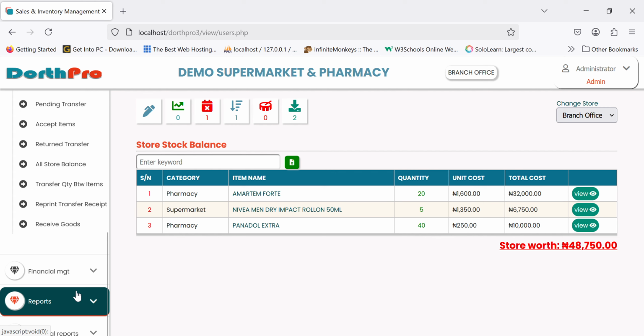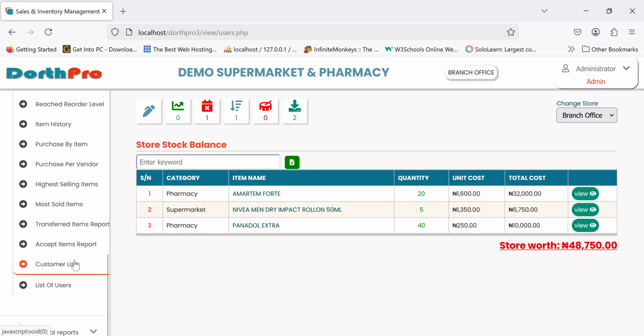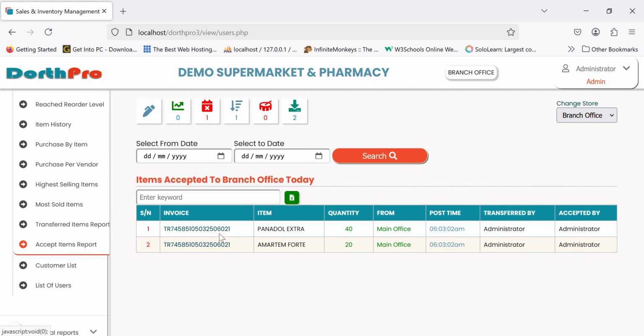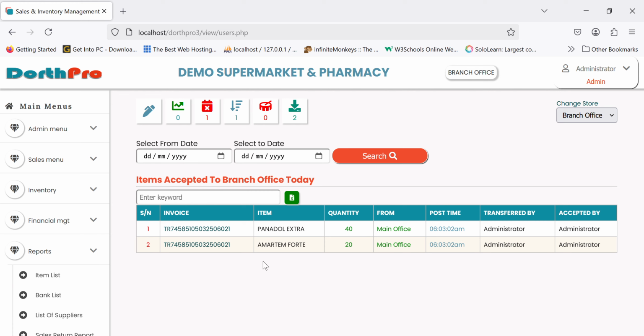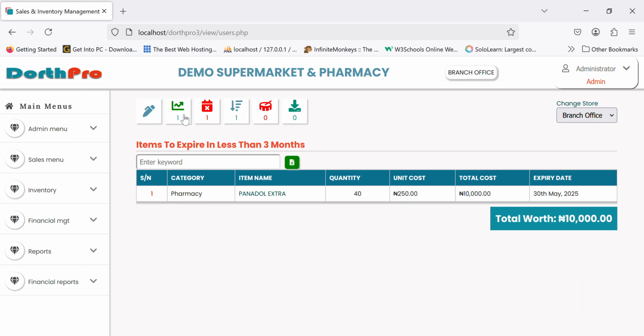You can update it. So if you go back to, let's check our report. You see here we have accept items report. So today we have accepted these items. These are the items we've accepted, if you want to confirm if you actually accepted an item or not. So I refresh my page. You see now incoming transfer is now 7. You see soon to expire, it's 1, because the current date, we are currently in March, and today between March and May it's 3 months.